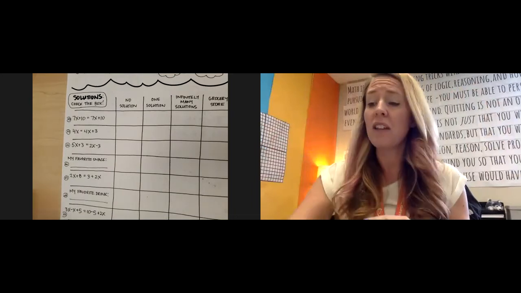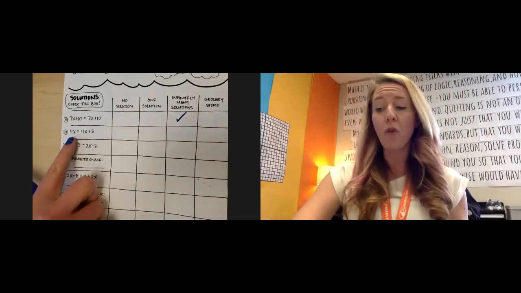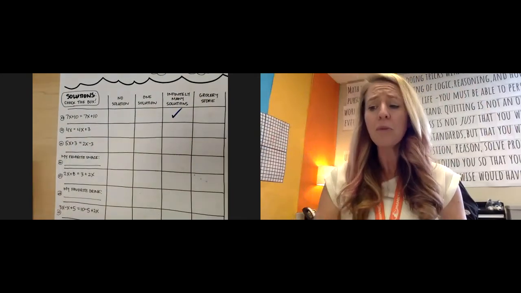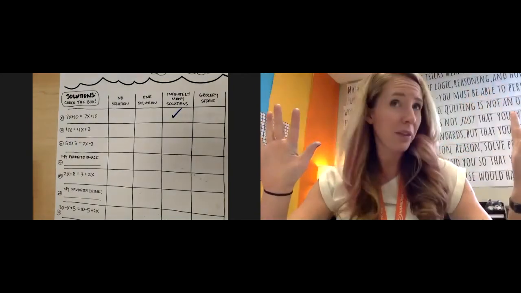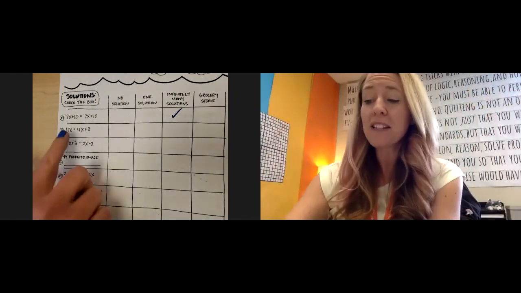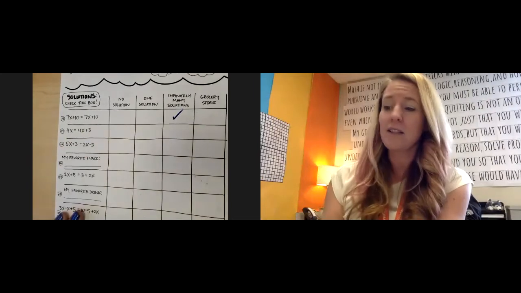Okay. Then on this one, I'll go ahead and mark that. 4x equals 4x plus 3. So what they're saying is take a number and multiply by 4, take a number and multiply by 4, but add 3, and they'll be equal. Well, that is not possible, people. So if you have the same amount of x's and then you do something different to them, that is not going to be possible. No solution.